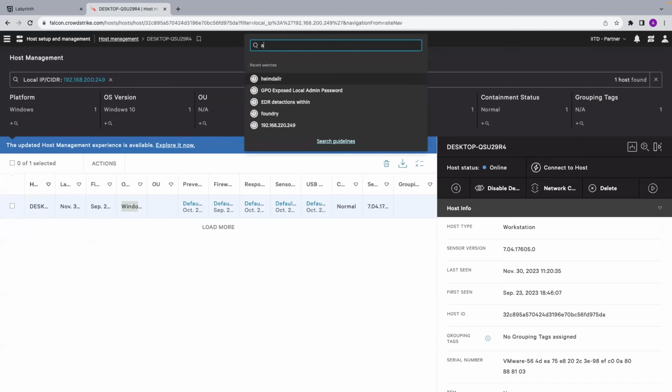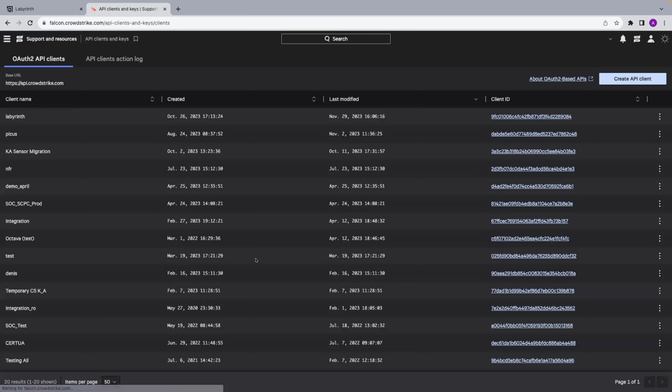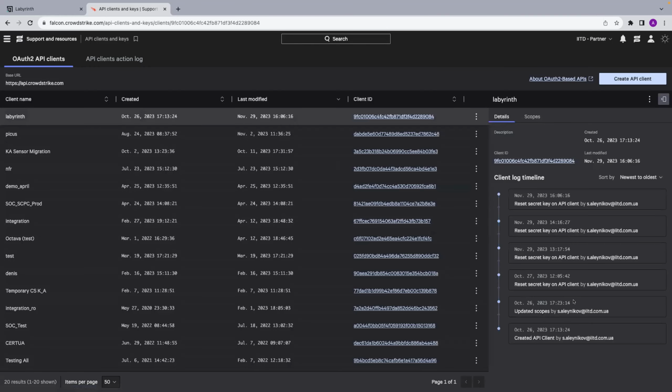For this, I'll go to API clients and keys. I have already created a client, so I'll simply work with it. Let's see the details.